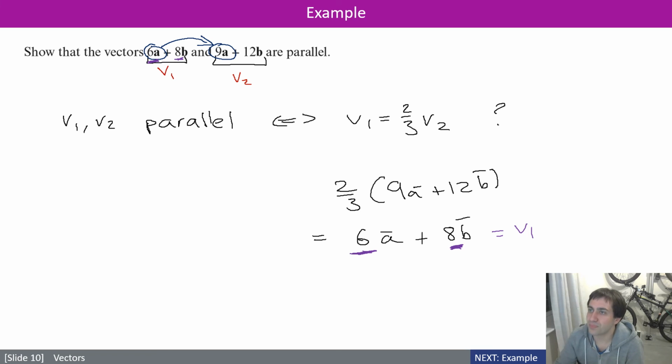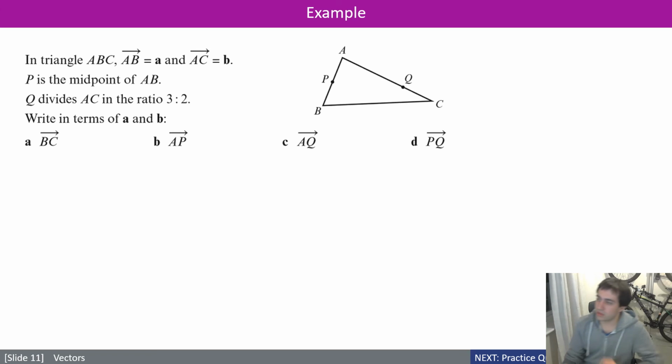Okay, so final example. This is going back to the similar problems we had before, where you're just trying to find a different path to achieve the same thing. We also just want to label everything first before we start trying to solve the problem. So you've been given a triangle, 3 points ABC. They've then said AB is equal to A, so I think we should label it as such because it's not on the diagram. So that's A.